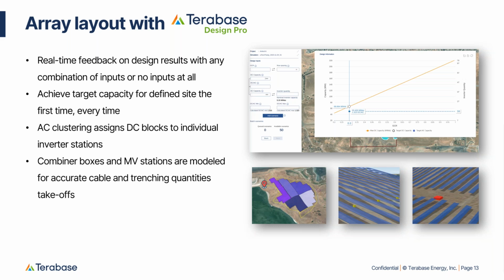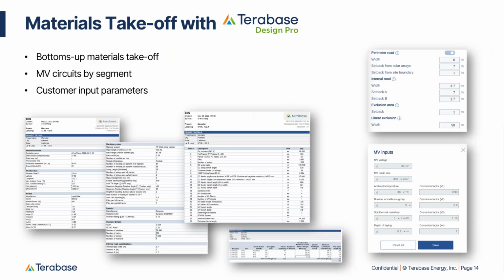Add up to 50 configurations to run a batch of scenarios, and you can simply queue them up, kick them off, go grab a cup of coffee, and come back and analyze the results. Each scenario will have a unique layout that includes a 25-line detailed BOQ, everything from modules to inverters down to cabling and trenching, all the way down to roads and fencing are included in that BOQ.